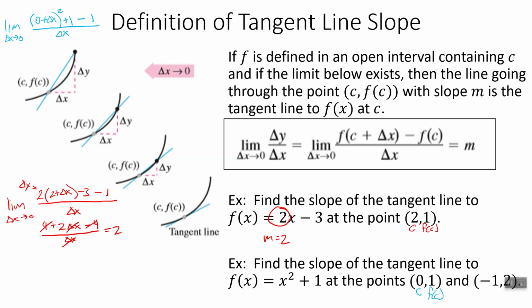All right, so now 0 is not going to do anything here. So we squared this, we just get delta x squared. We've got 1 minus 1. Those are going to cancel. So we end up with delta x squared over delta x. If you want to put this in parentheses, you can, but the whole thing is the term delta x. One of these delta x's is going to cancel, and we're just left with delta x. And then we take the limit as delta x goes to 0, and that just gives us 0.